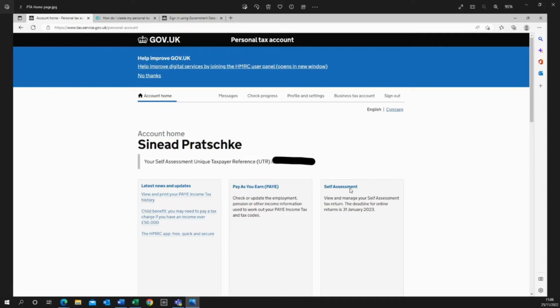Because if you are a self-employed sole trader or freelancer and you log in and create a personal tax account in order to have a look at all this information, and particularly to get to your self-assessment record, you'll have it available to you here. But you can actually also have it available to you here. Now, if you think about it logically, it might help keep it straight in your mind. If you think about it as an individual, your self-assessment is not limited necessarily just to your self-employment and to your freelance income and expenditure.